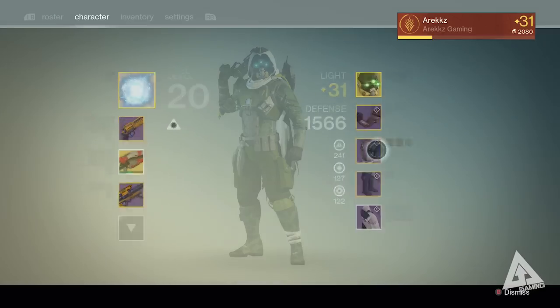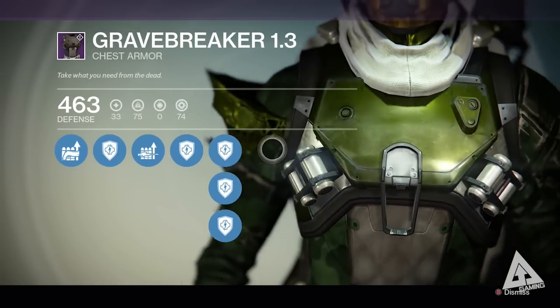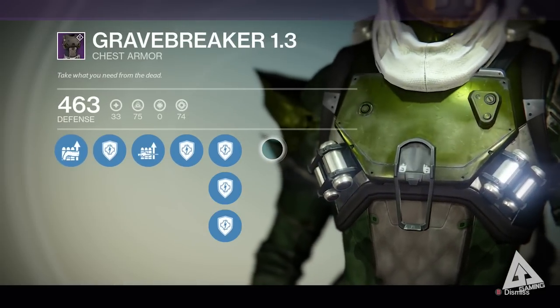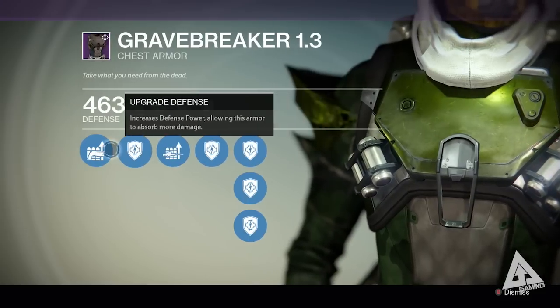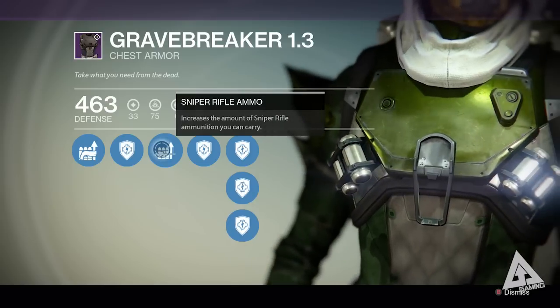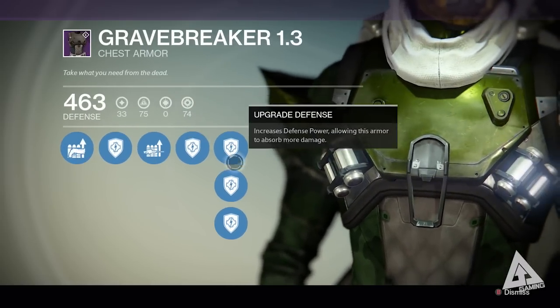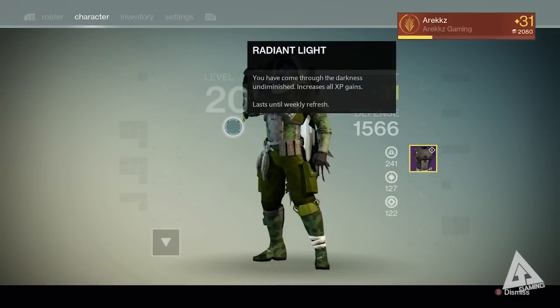given it. Then this, the Gravebreaker 1.3, is from the Vanguard, so if you want to get this, you just go down to the Vanguard guys in the centre of the tower. You can pick that up from there. Perks for this one: increased hand cannon ammo and increased sniper rifle ammo. Obviously that's redundant if I'm carrying the Icebreaker, but this is useful because I always use my hand cannon, so that is really, really useful. Looks kind of cool as well, so that's that.